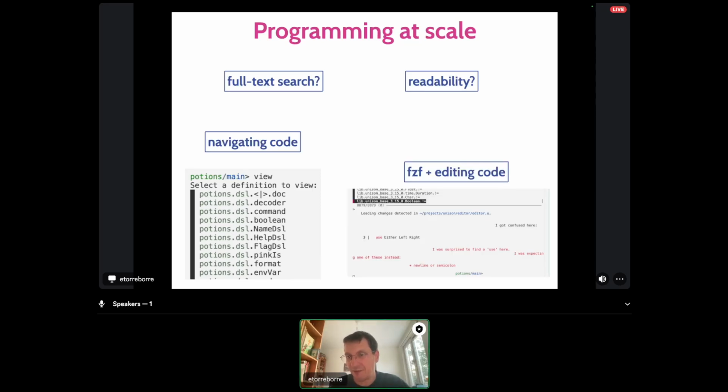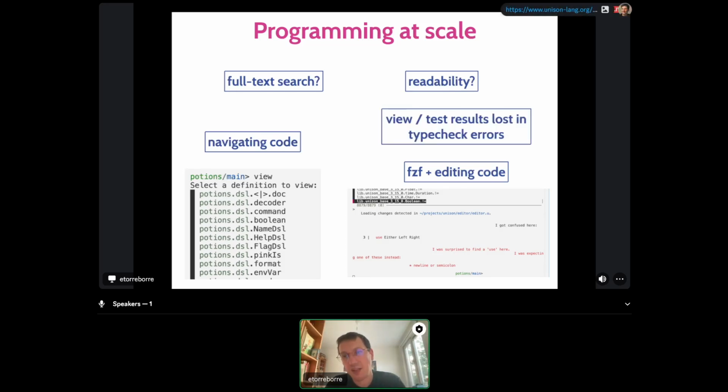Also, fuzzy find is nice, but if you forget to exit the fuzzy find and you start editing code, then boom, all your editor in the UCM console becomes scrambled. So that's not nice. Another thing which I found pretty annoying is if you try to view something or get some test results to get some kind of context for something you want to work on now, you go back to your editor, you start changing some code. Now all your type check errors go to your UCM window, and the context you were having is lost. It's going up in your console. So you have to scroll up or run view again or run test again to know exactly what you are trying to fix. Again, more paper cuts.